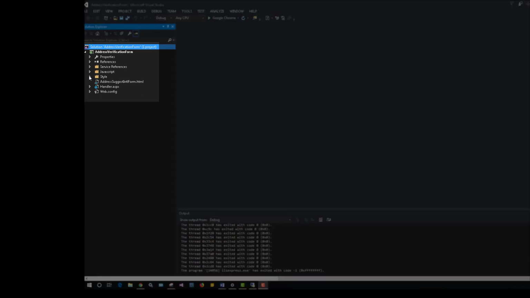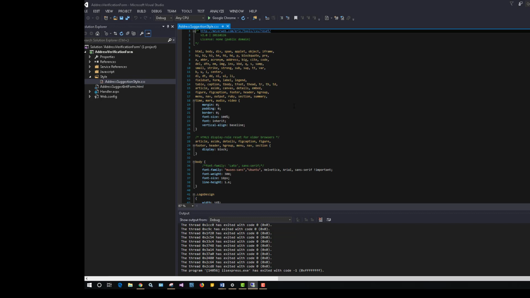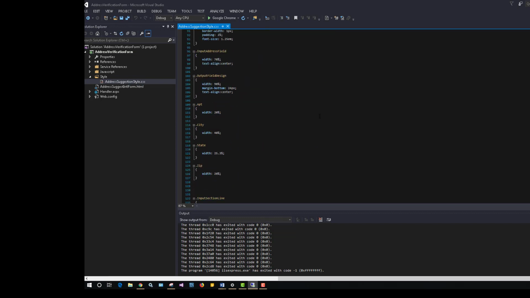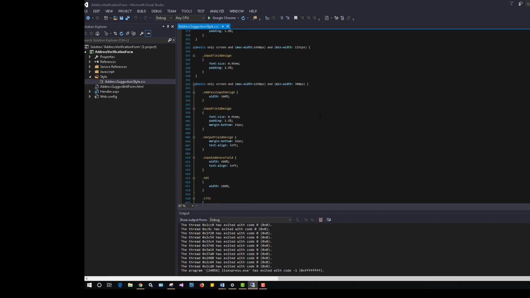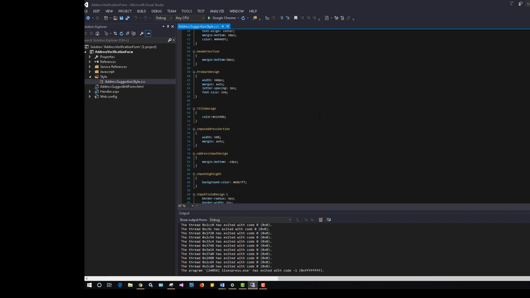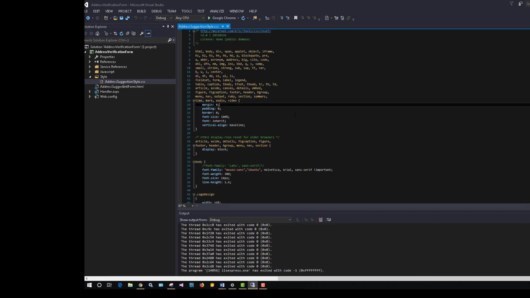Let's just start with the style sheet folder. This stuff I'm really not going to go over. Style sheets is just to make the page look the way we want it to look. So you guys could take what we have here or do whatever you want on your side with the styles and classes here.